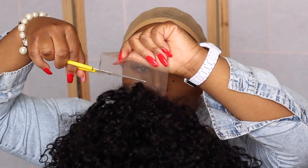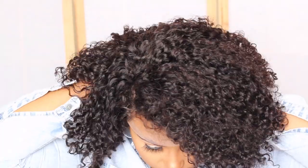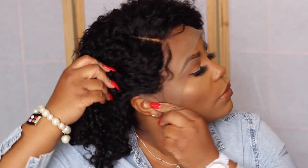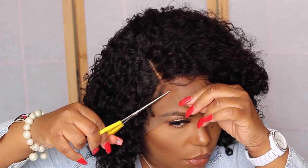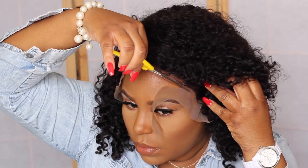We don't need that back lace, so off it goes. Y'all, look at the hair — do y'all see the curls? It fits perfectly; it's big-head-friendly, and the lace fits across my hairline perfectly. Now comes cutting the front lace — this is always a little challenging, especially cutting while it's on. I'm cutting the lace off in the front, making sure to push my hair back so I'm not cutting my baby hairs. I'd rather cut too little than too much, so take your time — you may have to go back and cut more if needed.